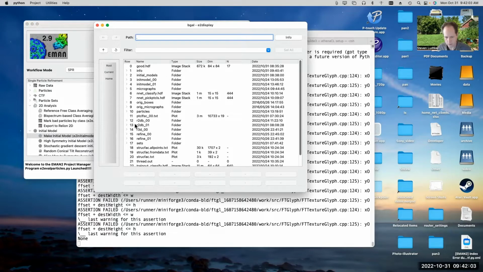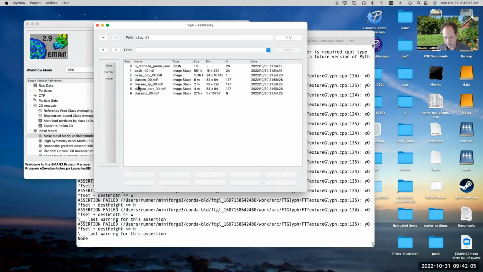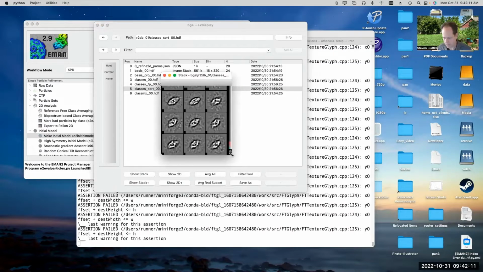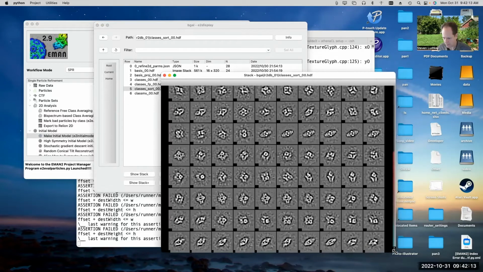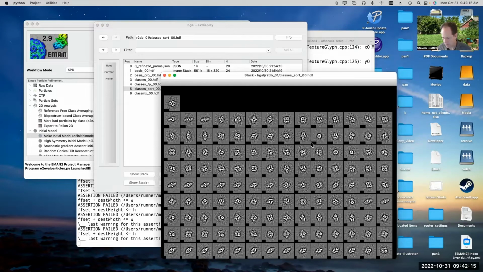into our particle generation. I'll go ahead and use the downsampled class averages for this because it'll help the program run faster when it runs. Then I open up my set of class averages and I look at them, and I want to pick a few representative particles from all of the different views that are present here.